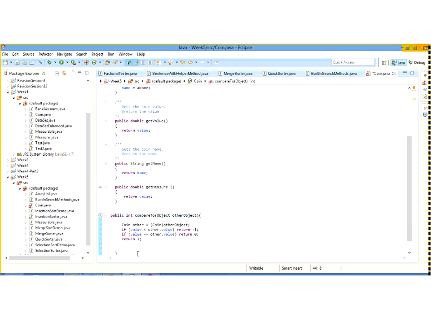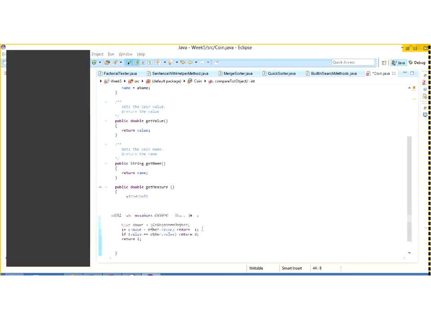So far everyone's following? Okay. Then the second thing. The compareTo takes an object, so it takes a variable of type Object. And now I need to compare a coin with another coin. We know that the Object class is the superclass for the Java class hierarchy.